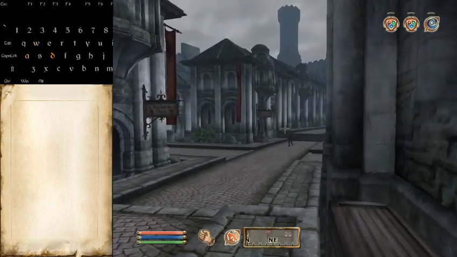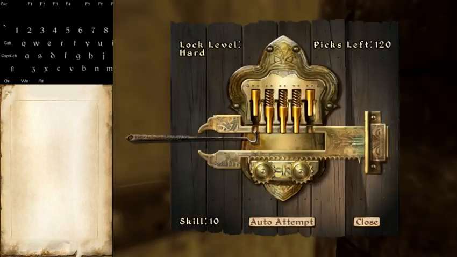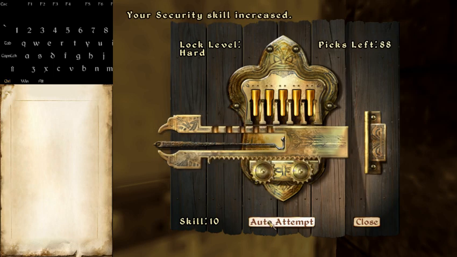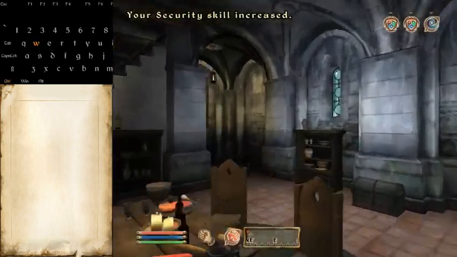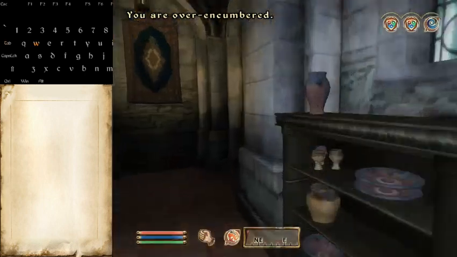Sometimes there's an Argonian on the other side. Sometimes he can stop you. Just don't get caught going through the store, otherwise it will just kill the run. Unless you want to go to jail or something, I don't know. So you just lockpick it. Just make sure the sneak icon is not saying that you're being detected. Normally I'd have full skooma coming through here, but I didn't drink full skooma, so.